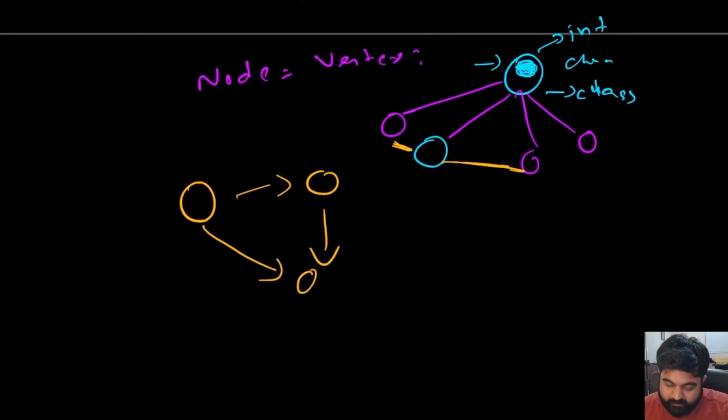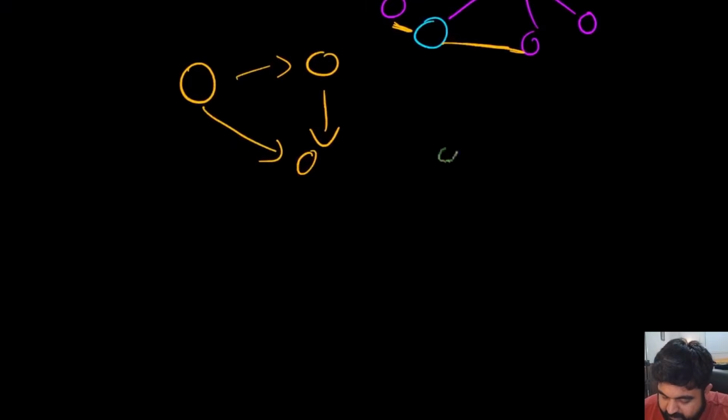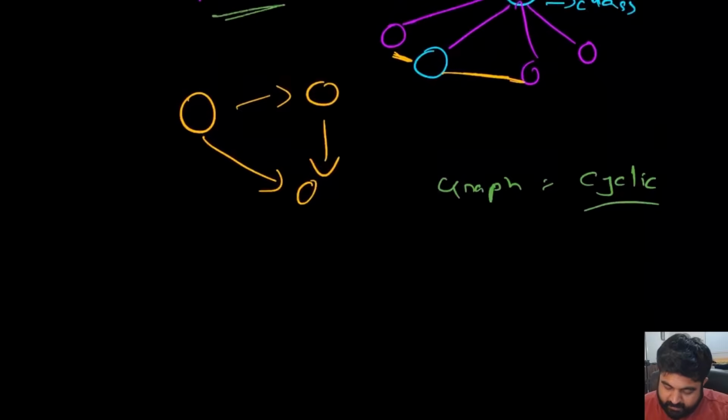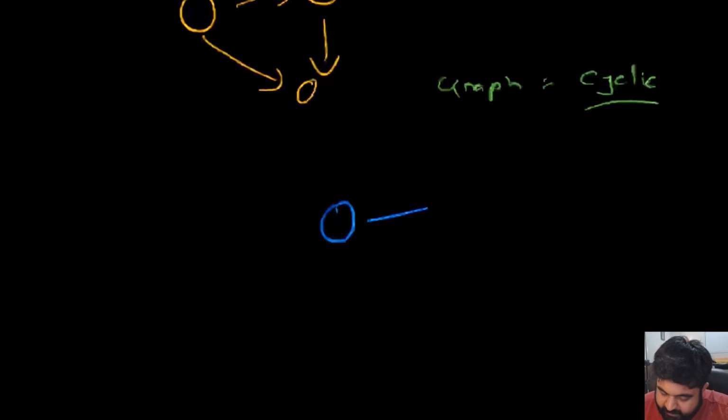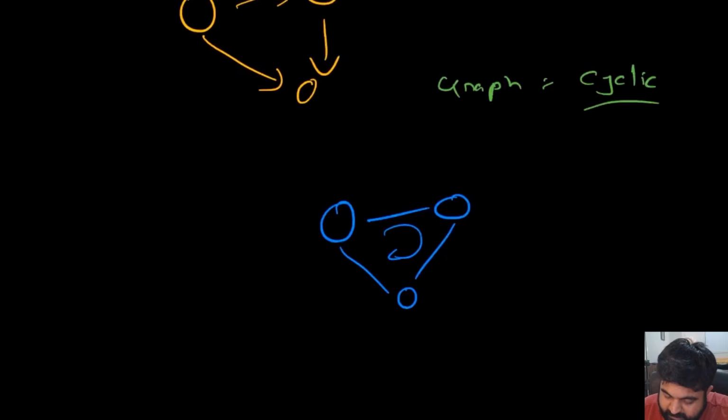So there are a lot of different ways graphs can work. Now, one key difference between a tree and a graph is that graphs can be cyclic in nature. And what do I mean by cyclic? Let's say that you have a node that is connected with another node. It could be possible that it is also connected with another node, and that is also connected with the previous node. And this type of configuration would not be present inside a tree. This can only be present or prevalent inside the graph, and that is the biggest difference between trees and graphs. And that's why they have their own entire set of different considerations and connections.